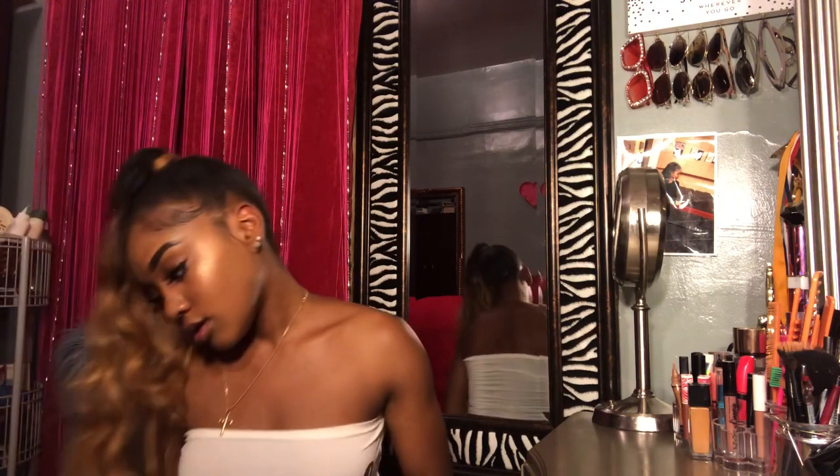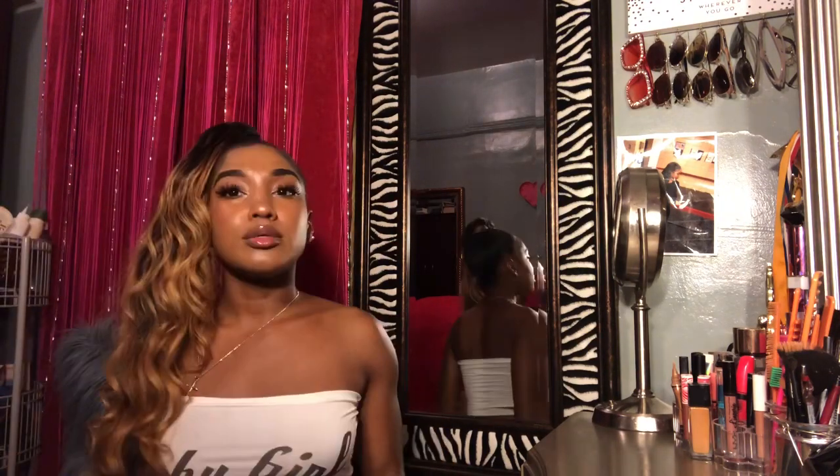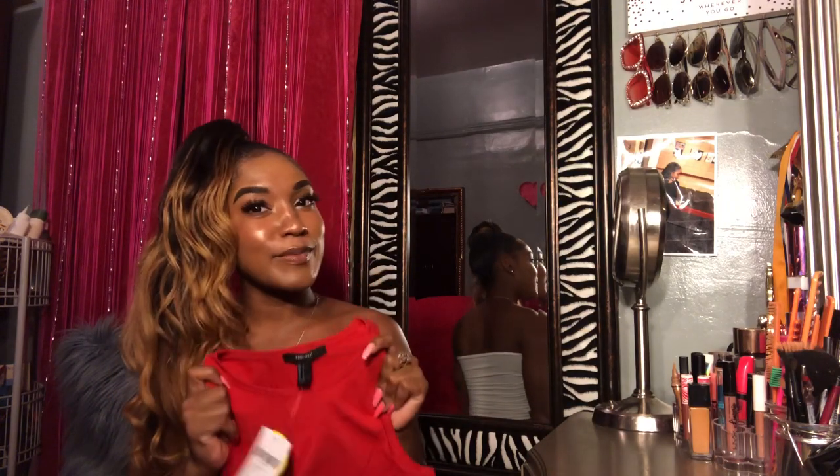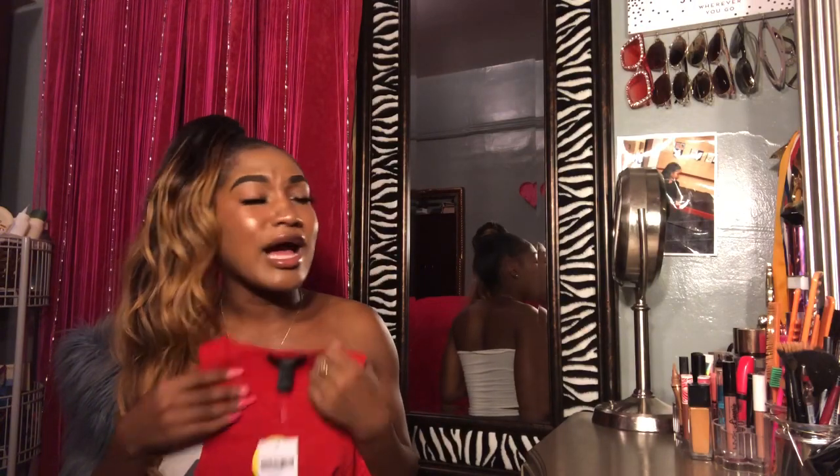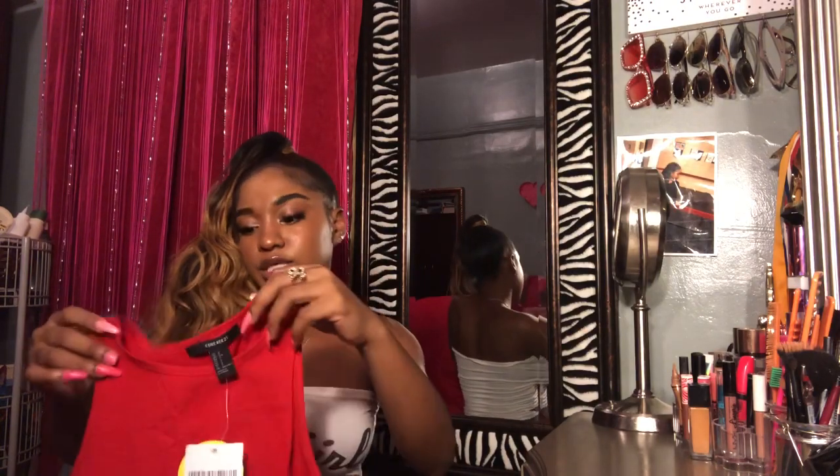I'm so pissed — I cannot find my Forever 21 receipt and I'm so mad. I found some shirts that were hiding! These last two tops are ugly shirts that I will never buy again in my life because they look so freaking ugly. They were $5.90, size small. They don't even look cute on — I don't know, maybe because I don't have the body. I should be mad at myself, not the shirt. I really hate this shirt, don't buy it.